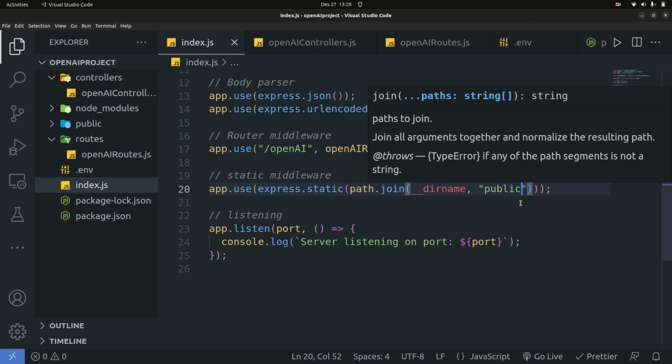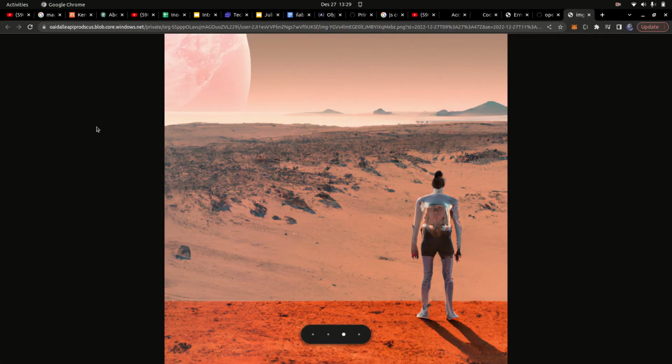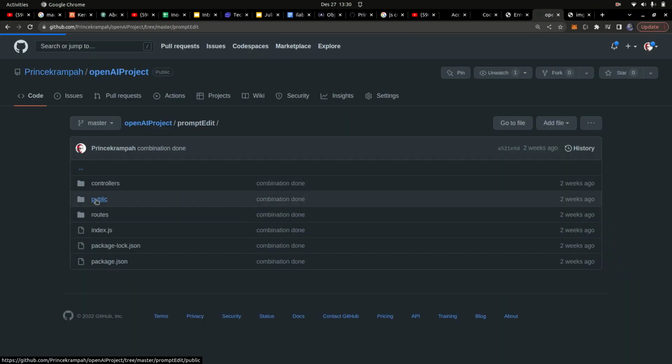Then we're going to go into our public folder, and in our public folder, that's where you can create the different HTML, JavaScript, and CSS files that are going to be used in the public, right? I'm going to copy this from my GitHub page, and the link is going to be in the description below, so that I don't waste a lot of time with this. Let me go into my GitHub page and my public folder, and this is all going to be already published.